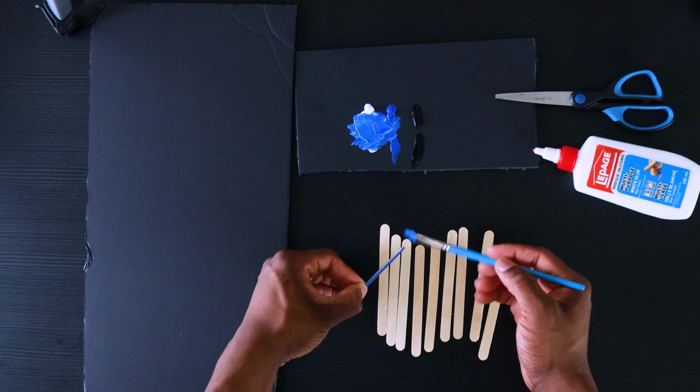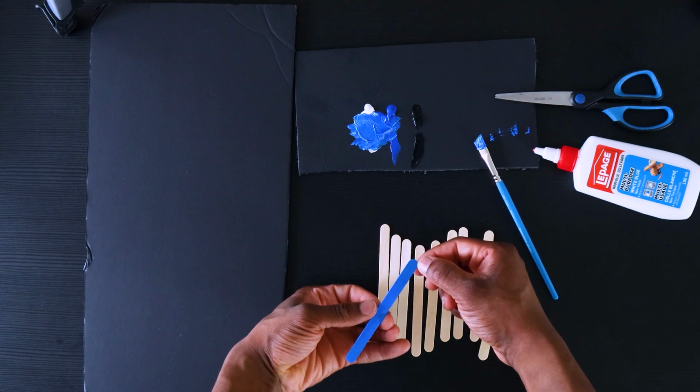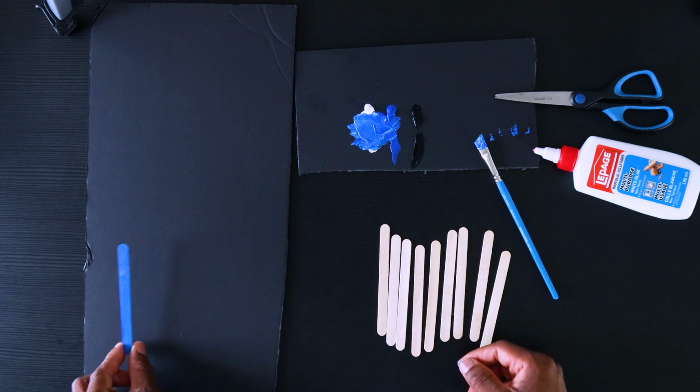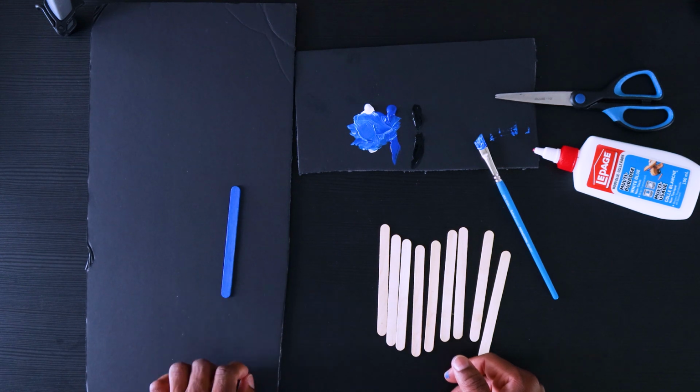And then when you've painted it, you're going to leave this at the side to dry. And then when it's dry, it's going to look like this. That's how it's gonna look.